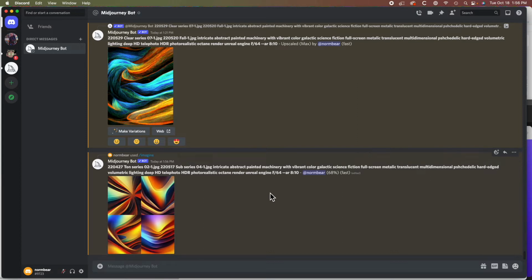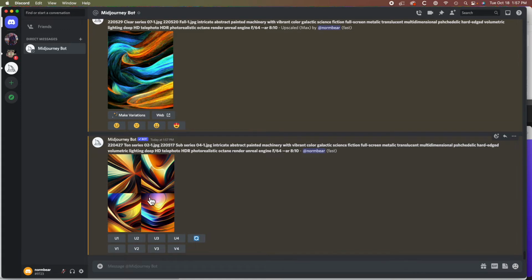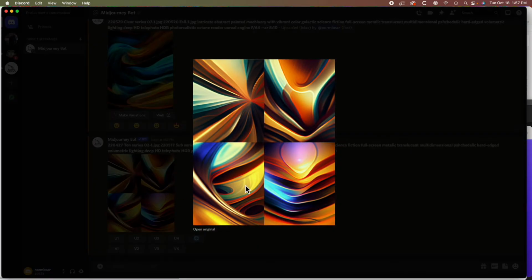So as it goes through its process, you get a percentage here that shows how much of it has been processed so far. Well, I showed you the whole thing, didn't I? So you get these, and they're sort of thumbnails, and they're sort of rough drafts, because the final thing is going to look different. It's going to have detail and things that you can't see in this version.